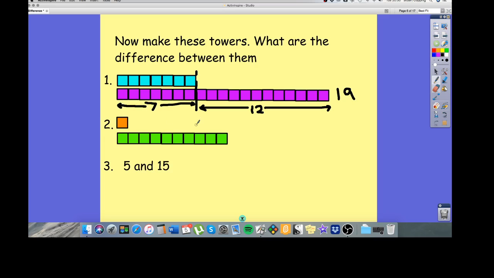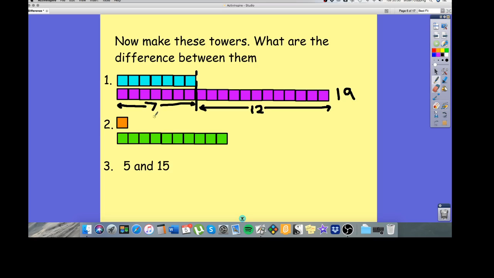There is a reason for that, because now I can see that 7 add 12 makes 19. Remember I said at the beginning that we could be doing add or take away, so there's our add. Or we could be doing take away. We've got 19 take away 12 equals 7.